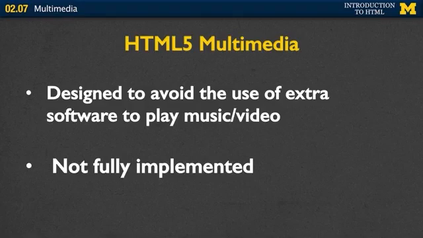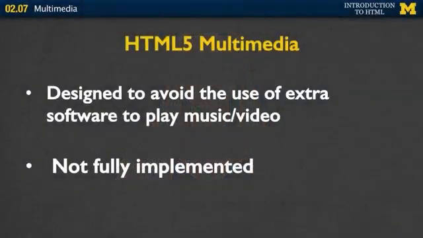So before HTML5, there weren't really any consistent uses of multimedia across all the browsers. The new HTML5 is designed to avoid having to use plugins or extra software that you don't already have on your machine. It should really be plug and play. If you're going to put in a video, people should just be able to see it without having to download QuickTime or Flash or anything along that line. Now, it's not a fully implemented tag yet, but it's moving very quickly in that direction.